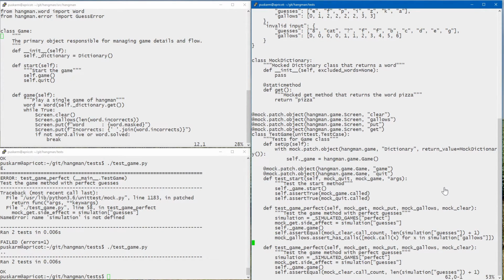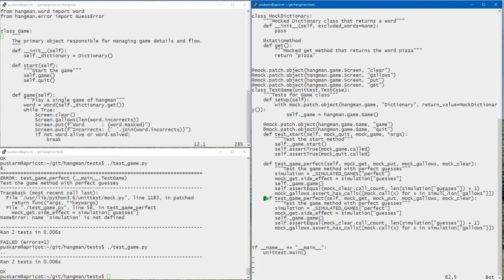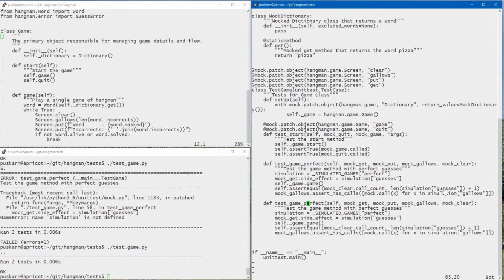Always make sure, this is an easy mistake to make, always make sure that when you're copying and pasting other methods, oops, I pasted it twice, that you change the name. If you have 2 unit tests with the exact same name, it's going to run the second one. So this one will never get run, but it doesn't throw an error or anything. So it's real easy to get a situation where you've got 2 tests covering both things and you're running your unit test coverage and it keeps saying you're missing this line and you're like, I've got the unit test right here. What's the problem? Well, that's the problem. So always be careful about that.